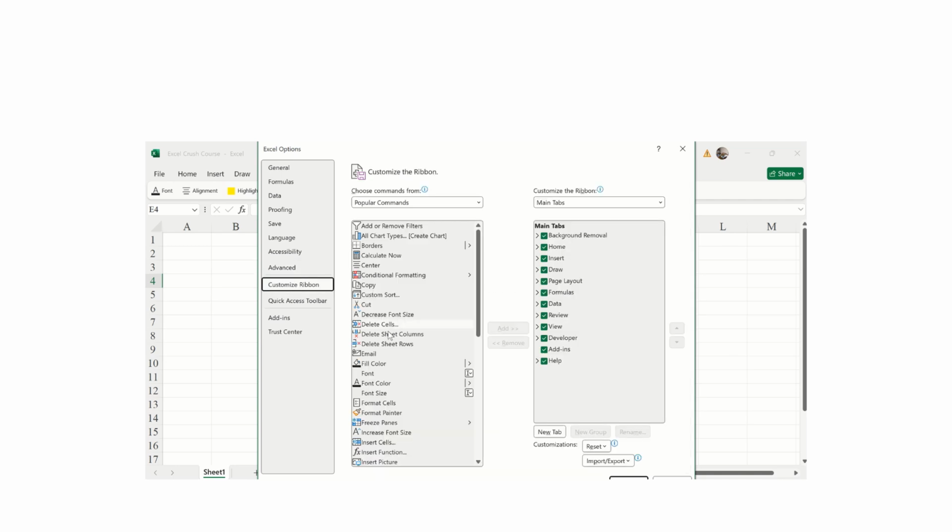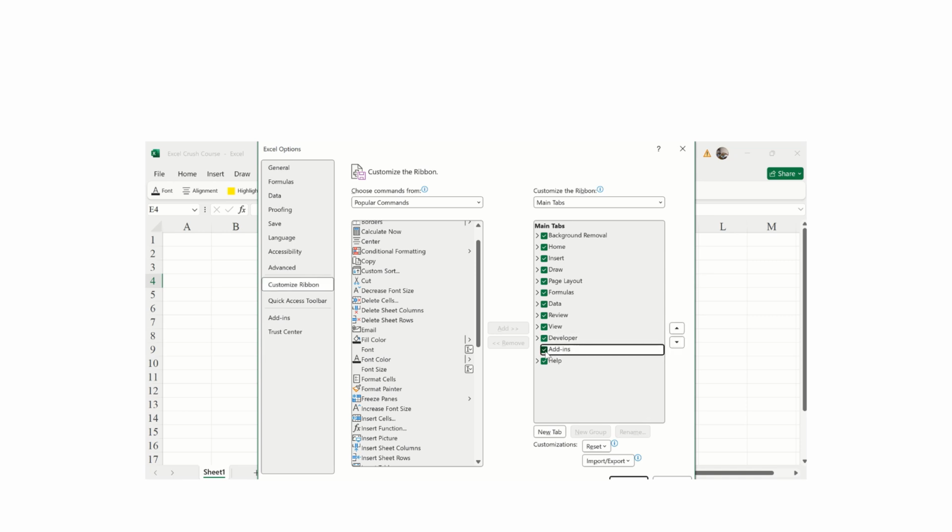You can customize your ribbon. That's where I've added the developer. You see, you can untick something, you can tick it again, you can choose to hide maybe home, you can remove it if you don't want it to be appearing there.